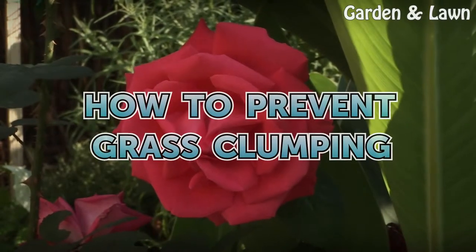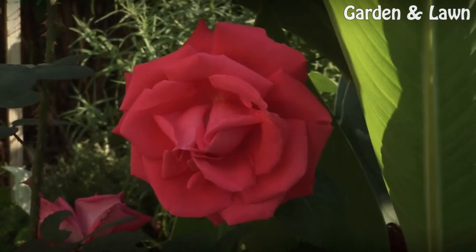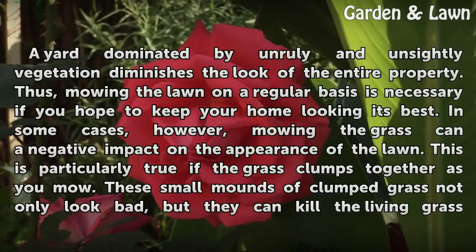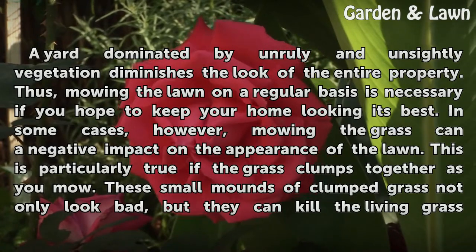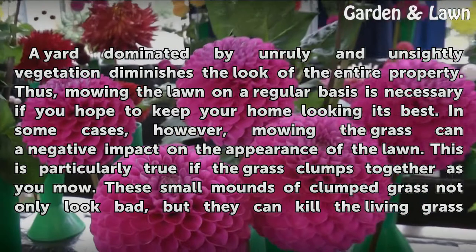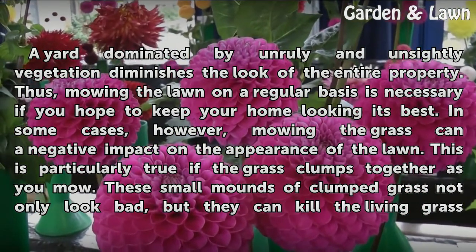How to prevent grass clumping. A yard dominated by unruly and unsightly vegetation diminishes the look of the entire property. Thus, mowing the lawn on a regular basis is necessary if you hope to keep your home looking its best.